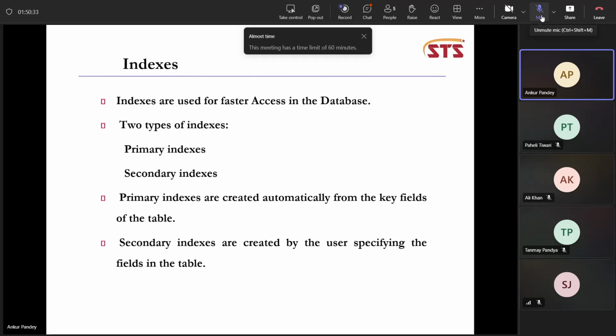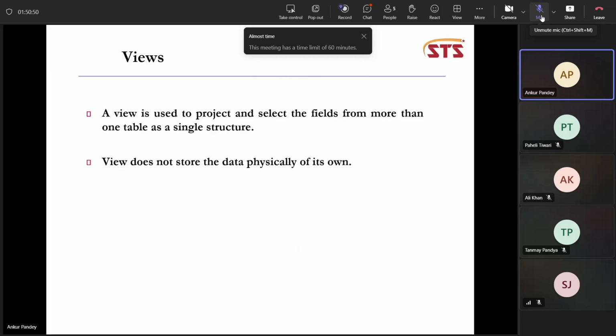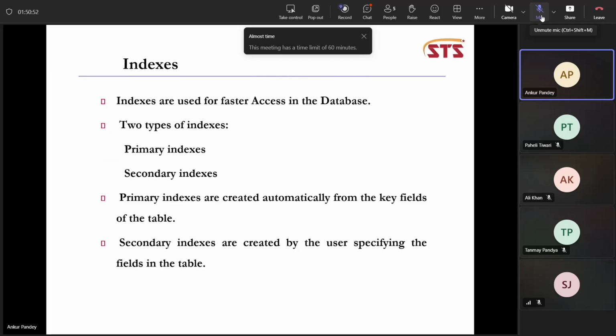Secondary indexes we can create multiple times, up to 9. But if you create more secondary indexes, it will also cause performance issues. It is not recommended to create more indexes. Only on an urgent basis can we go and create a secondary index.